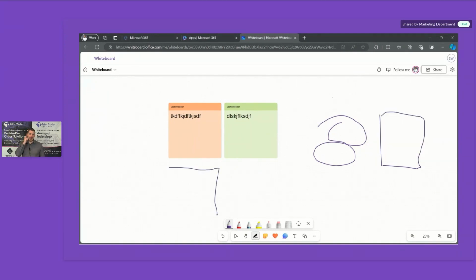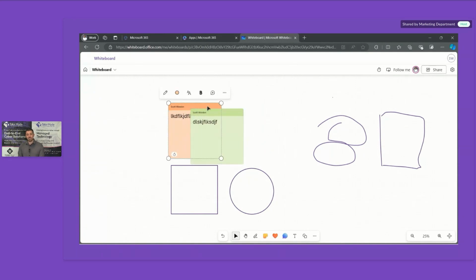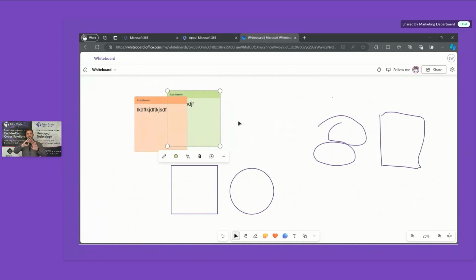But we've also got the ability to snap to shape. So if I draw a half decent square, Whiteboard will work out and draw on a square, and it'll just make it nice and neat and tidy for me, which is actually quite handy when you're drawing and you're brainstorming in that scenario. Another thing is just bring to front. So we might do that quite a lot where we've got things overlaying other things, and we want to bring this thing in front of it.